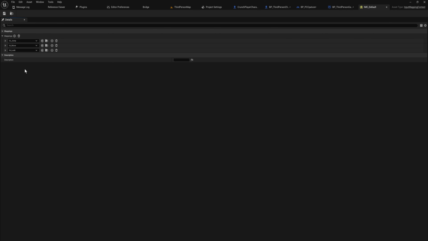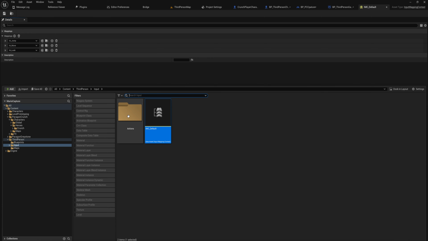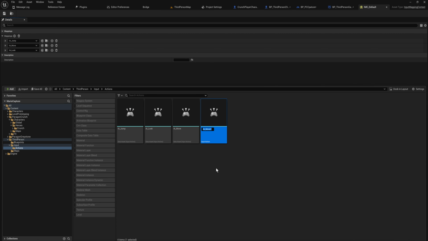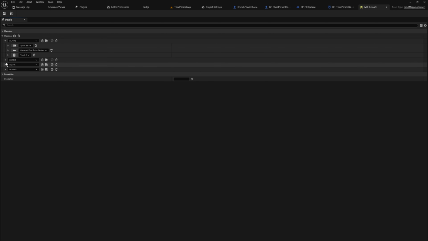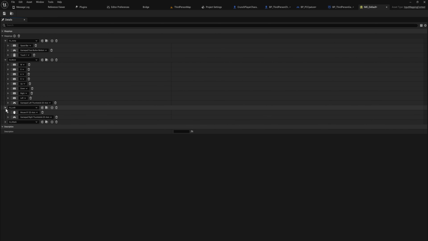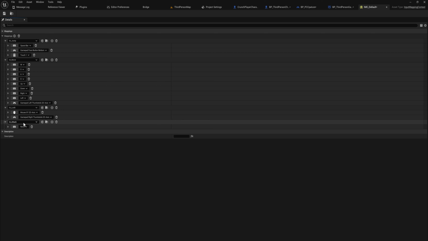For now, I think we're just going to do these, and I'm going to make one more. So we'll go in here, and copy over one of these actions. Maybe actually don't copy over the move one, copy the jump one instead, and we'll call this input action attack. So we can add a mapping for that as well. So input action attack, and I'm assuming we don't have anything on the left mouse button yet. I don't think we do. So let's just add that real quick, and that way we can also do an attack.